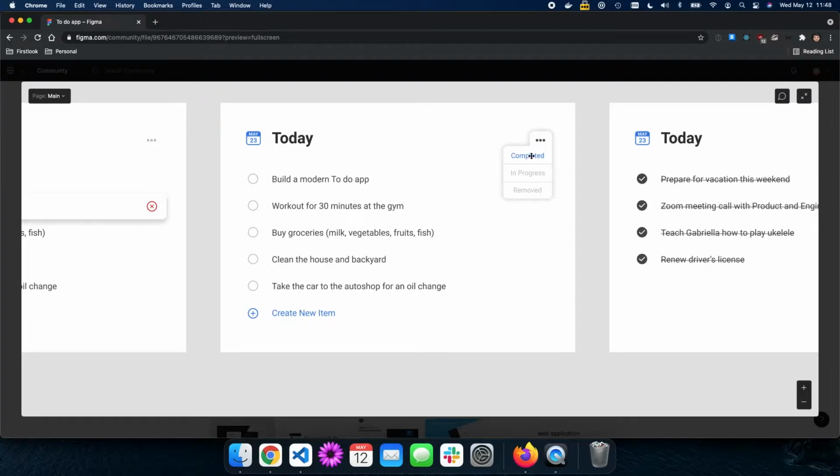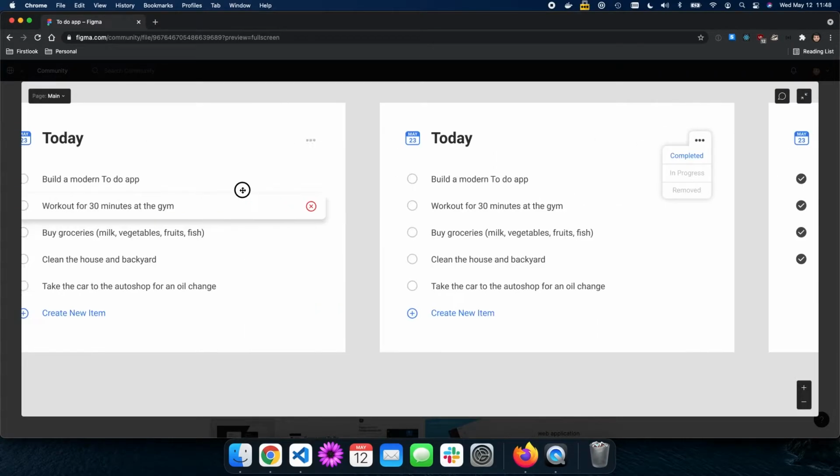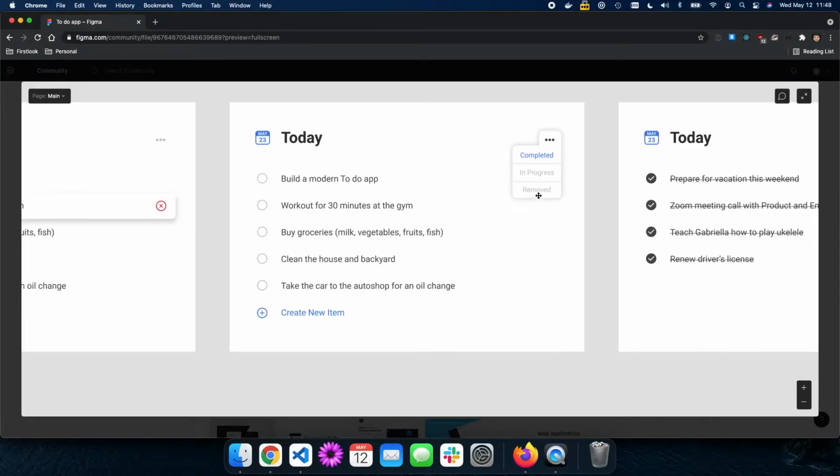So either it's completed, which is this one on the right with the checkbox and strike through text, in progress, which is the current one, this one, and removed. I don't have a design for the removed here, but it's going to be just a list of all of these items that you removed from in progress. If you click this button, it's just going to have the plus sign, so you can just click it again and those items will just come back to the in progress list or array.